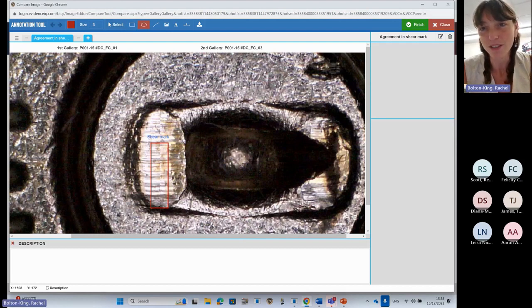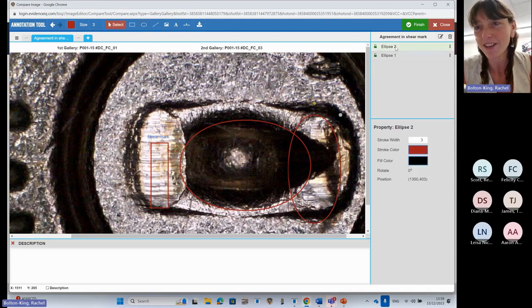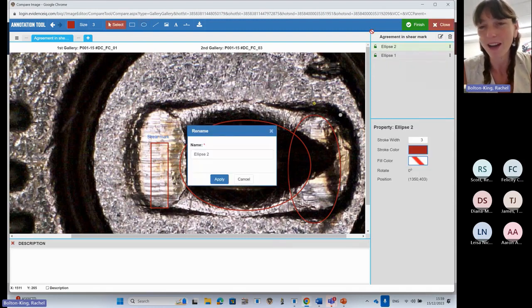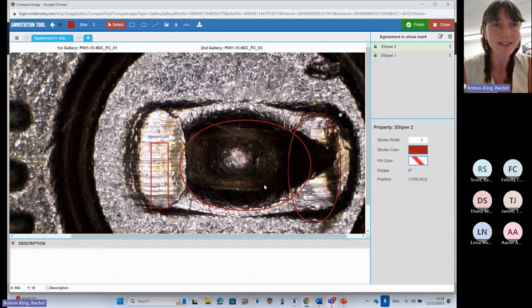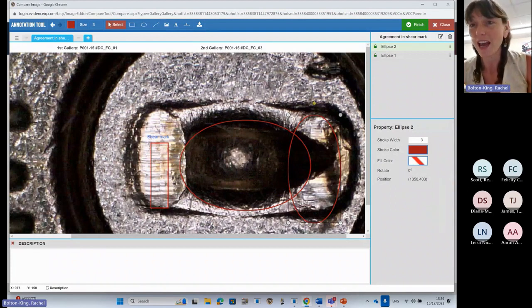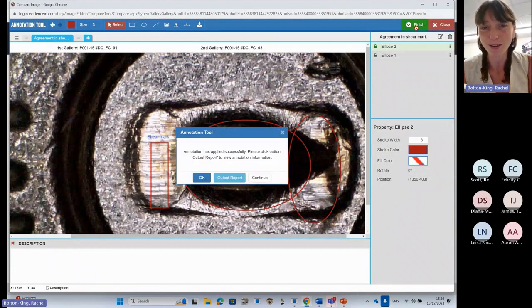You could say if you wanted to label things like, I don't know, you want to say here, this is your firing pin impression, this is your drag mark. You can also change the colors, you can rename them, etc. And then you can even download each of those images so that they can be compiled in an appendices, or you can use the export function as well.